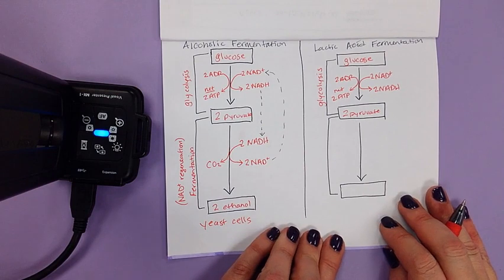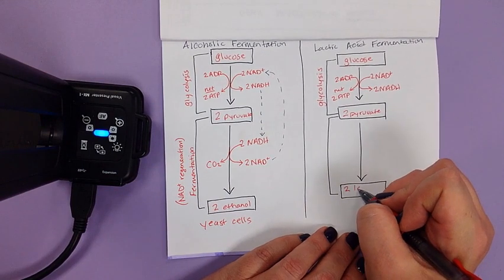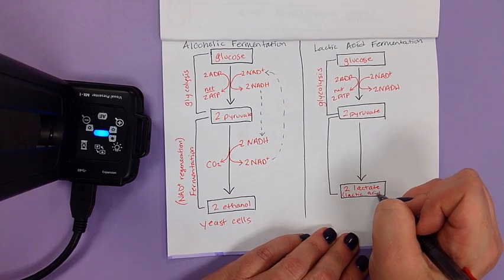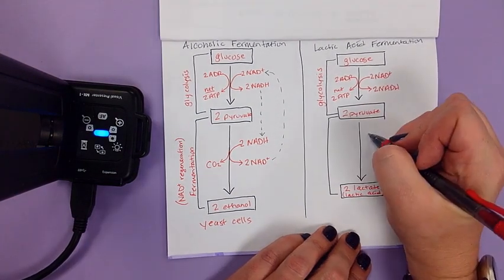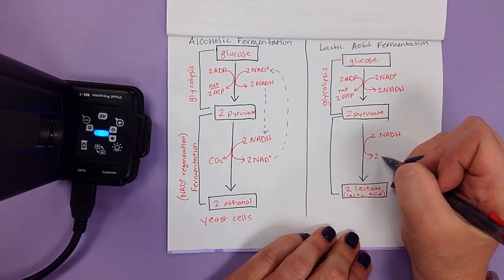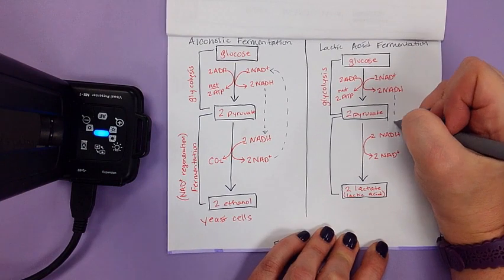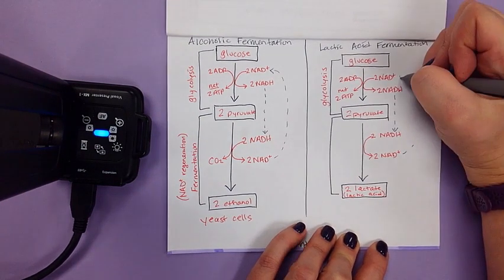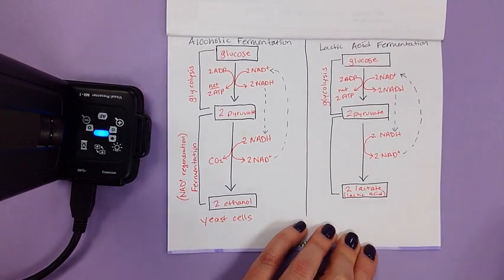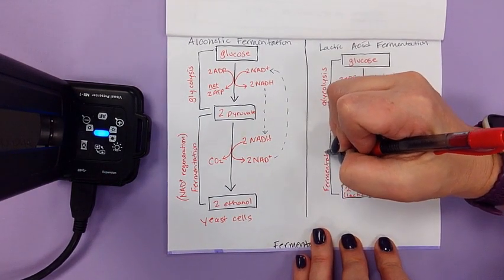All right, so what happens after we have those 2 pyruvate in lactic acid fermentation? Well, this time we're not going to make ethanol. We're going to make 2 lactate molecules, also known as lactic acid, which is how this fermentation gets its name. And we're not going to release any carbon dioxide. We're going to take 2 NADH electron carriers. We're going to release the electrons onto the pyruvate to form lactate, forming 2 NAD pluses. And we're just going to shuttle those electron carriers back and forth, just like we did for alcoholic fermentation.